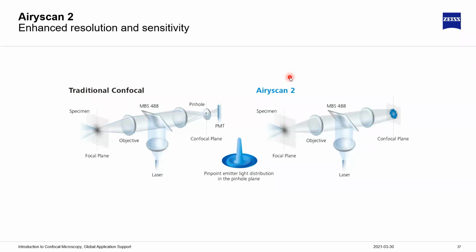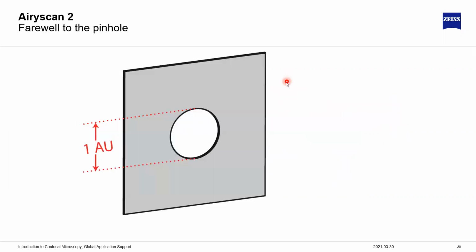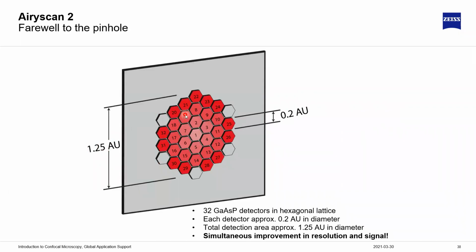And how does this detector work? Basically, when using Airyscan, we are saying goodbye to the pinhole. So normally you would have a compromise of opening the pinhole to one Airy unit and imaging a sample. Now with the Airyscan detector, you have actually 32 small detectors. They are all 32 gas detectors, so they are sensitive detectors. And each of these detectors has approximately the size of 0.2 Airy units. So each of these detectors is making very thin optical slices.